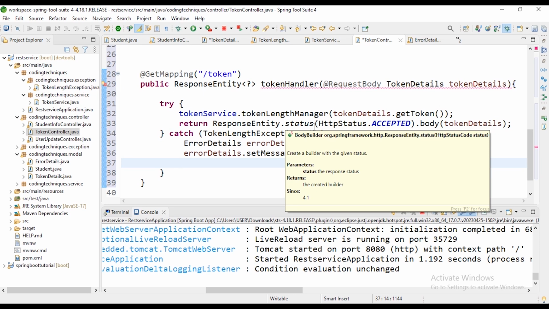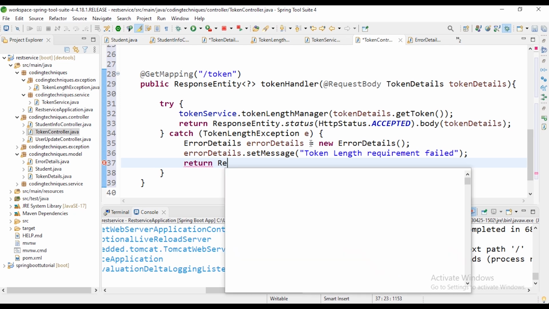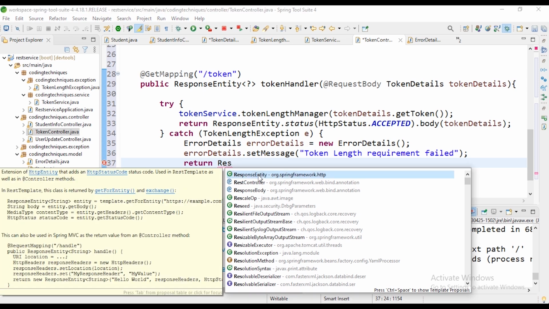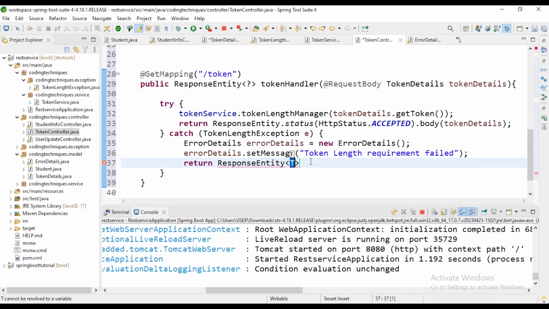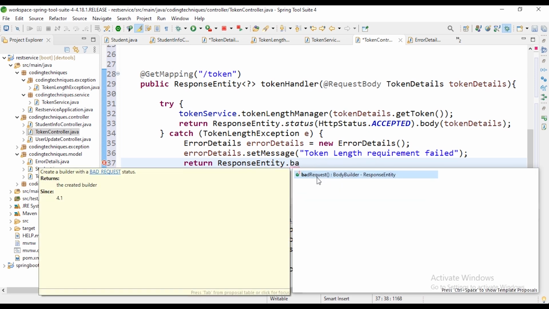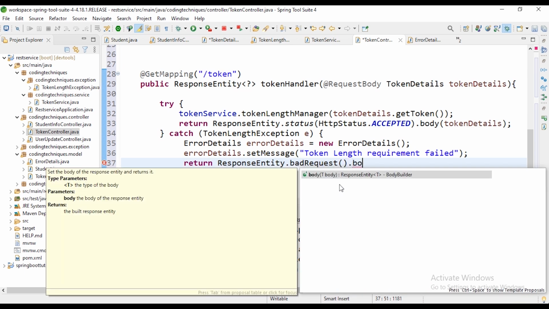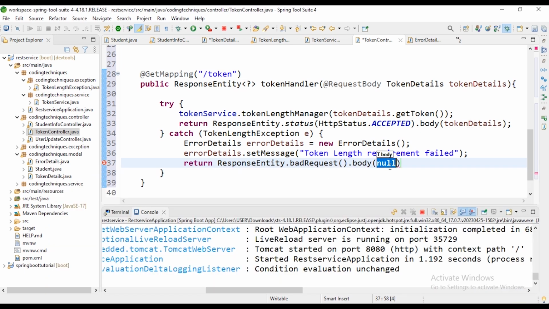Okay, so the next thing, we will return the error details as a response body. So let's have a response entity, and this time it is a bad request, does not meet the requirement, and the body for this is error details.